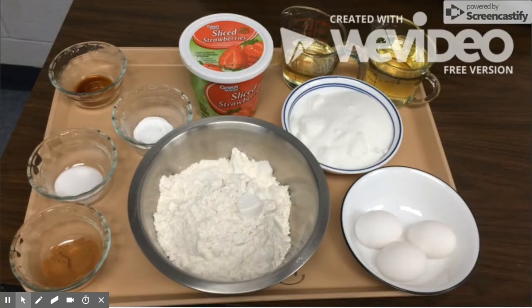You will need 3 eggs, 2 cups of sugar, 1 1/2 cups of oil, 1 teaspoon of vanilla, 2 1/2 cups of frozen strawberries, 3 cups of flour, 1 teaspoon of baking soda, 2 teaspoons of cinnamon, and 1 teaspoon of salt.